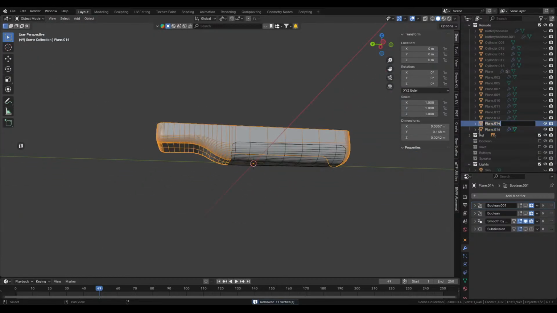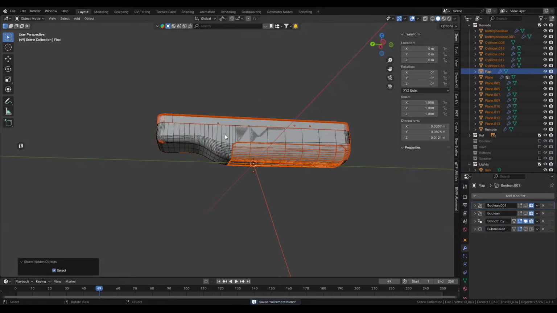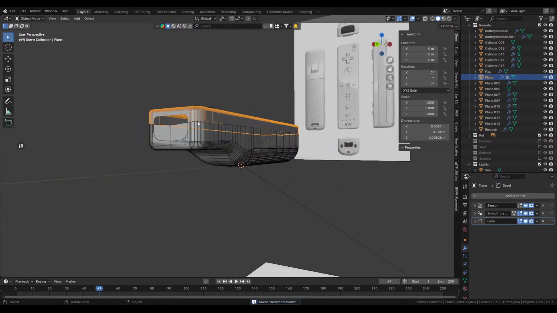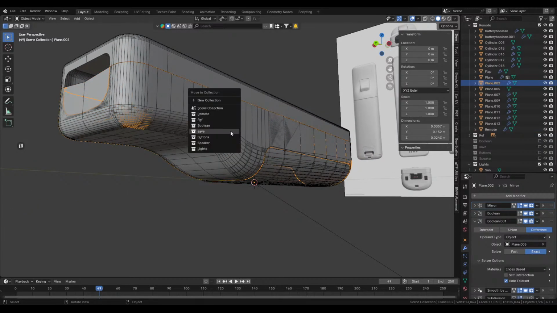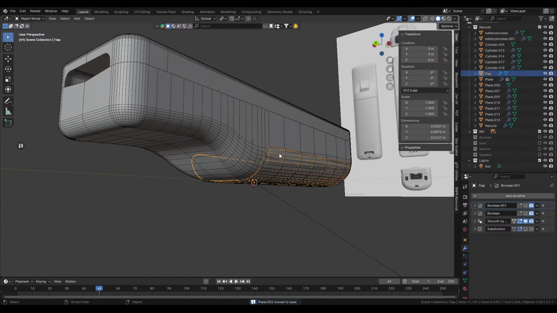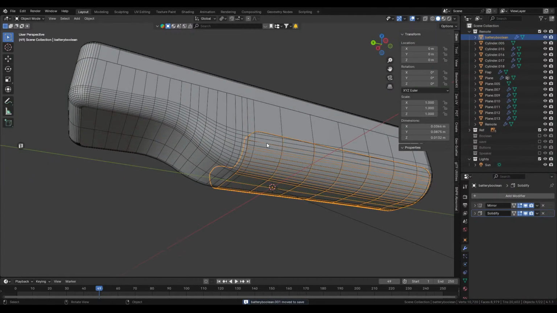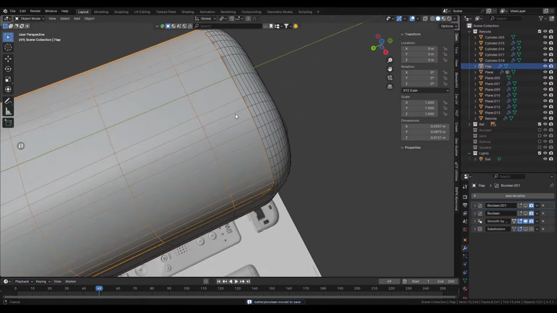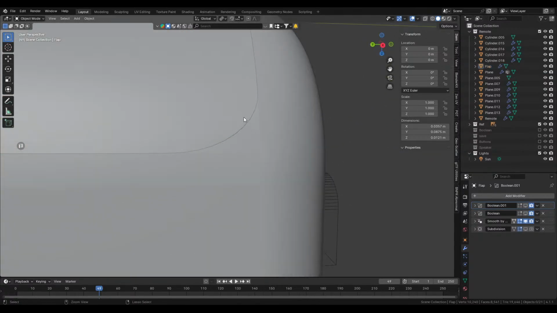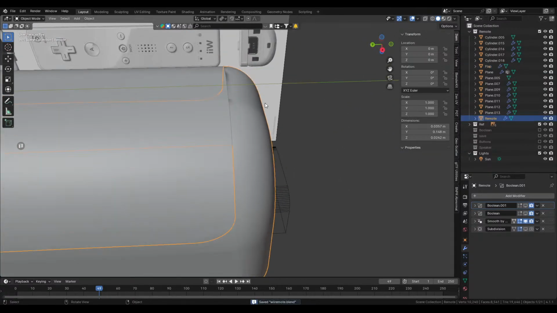So what I'm going to do now is call this remote, and I'm going to call this a flap or something, I don't know. And then we have to move this into the safe because we're not going to use this. And also we can move the boolean into the safe because we won't need it anymore. And now we have a perfectly aligned flap. Forget what I did before.